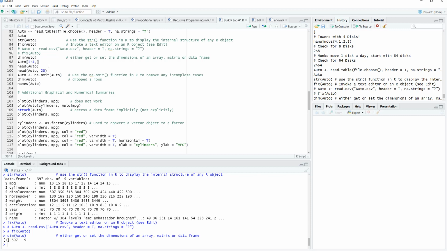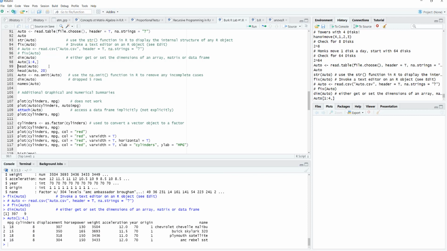Then we did this last time a little bit. I can pick off various things. I can look at the first 4 rows across all columns. If I had labeled this, I could pick the first 3 or whatever, but since I did not put a number in there, it'll give me all the columns.